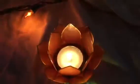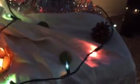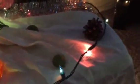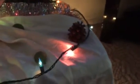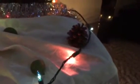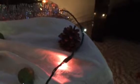This is the one I tried to take outside, and it was just not gonna happen. It was too windy, and I didn't bring matches. I brought a lighter, and it just didn't work. Then I've got a pine cone for her. I use this in a moon blood ritual, which is code for when you're on your period as a woman, and it's always connected me to Morrigan, so got that there.